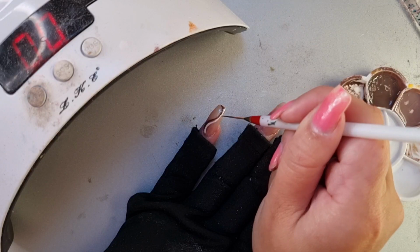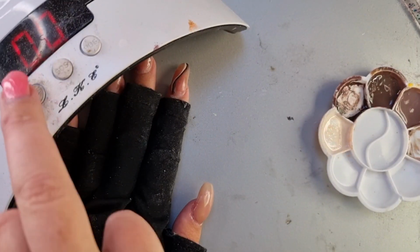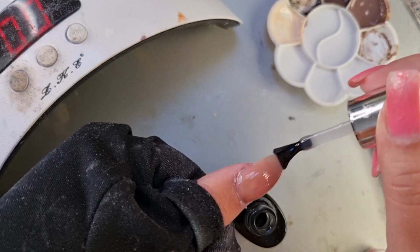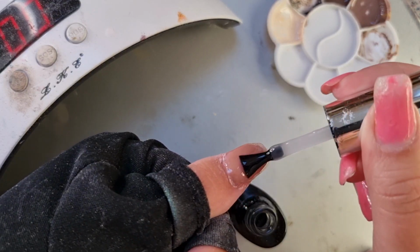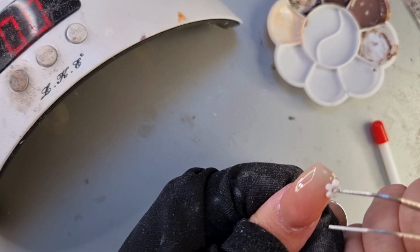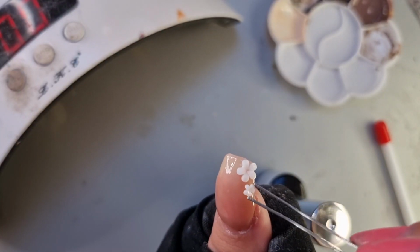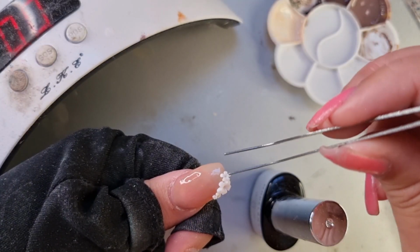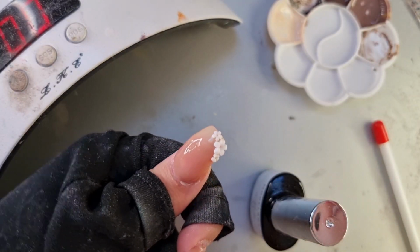After neatening it all up with my long thin nail art brush, I'm just going to cure for 30 seconds and then start a very simple design on my remaining two fingers, my thumb and my ring. I went in with a thin layer of base coat on these two nails because I was going to be applying fake flowers, which needed to stick onto something, and base coat is perfect for that.